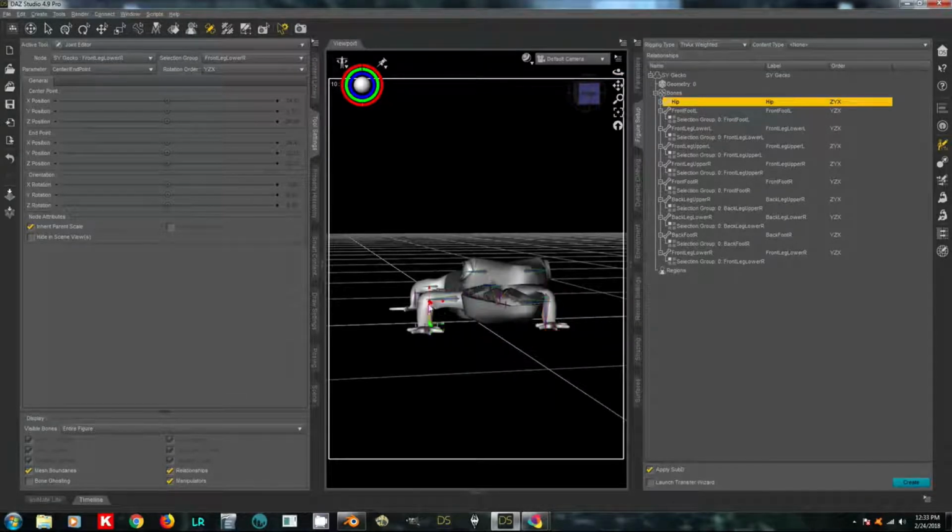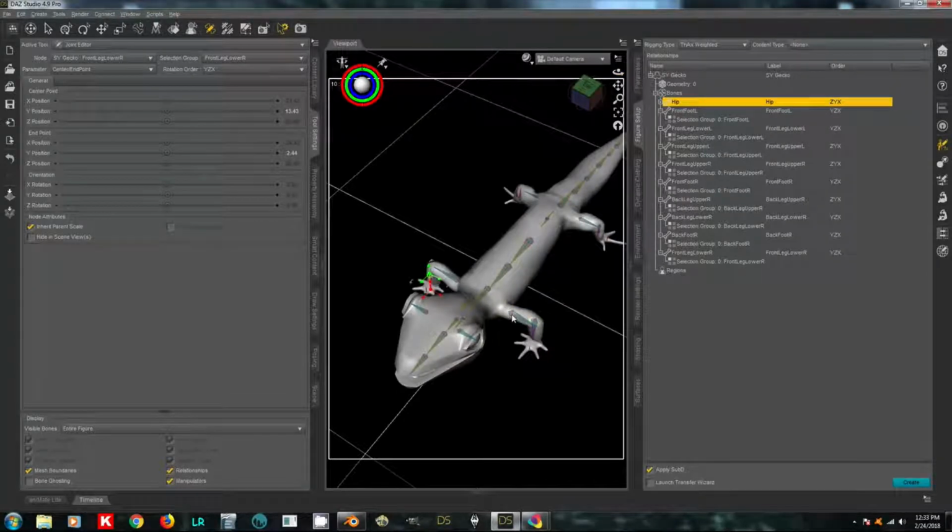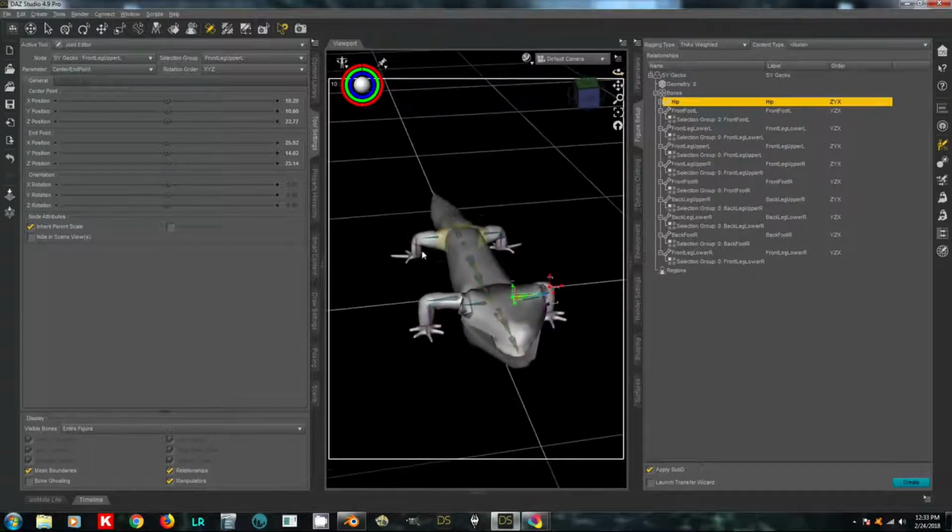So I've also got bones that are pointed the wrong way. When this is generated, you want the bone pointed away from the source of the joint. The shoulder is the source of this arm joint, and I want the bone pointed away from the shoulder. You'll notice that on the back leg here, it's pointed upward toward the kneecap, and I want it pointed down away from the kneecap.